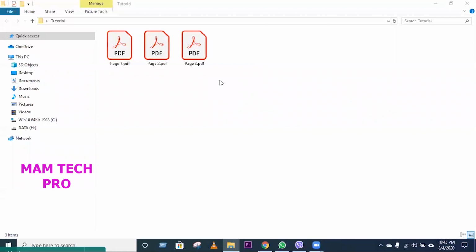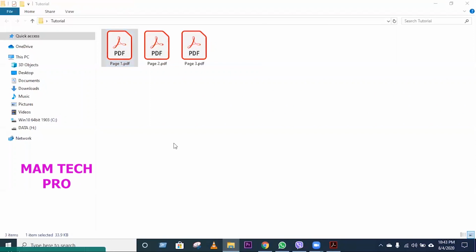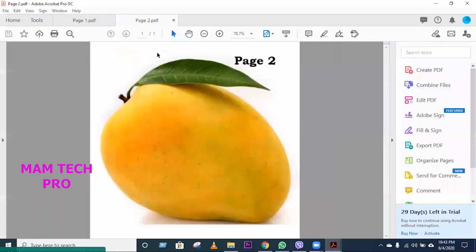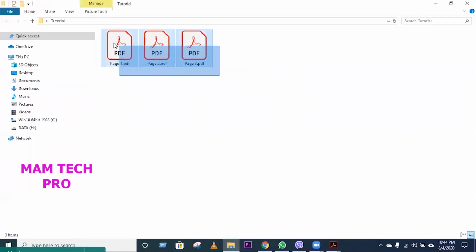Basically, I created 3 PDF files already that we are going to combine. The first one, page 1, with an apple. We've got page 2 with a mango. And page 3 with an orange on it. So those are the files we are going to be combining today.